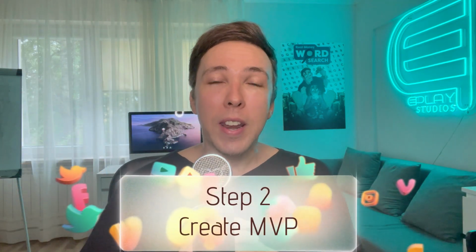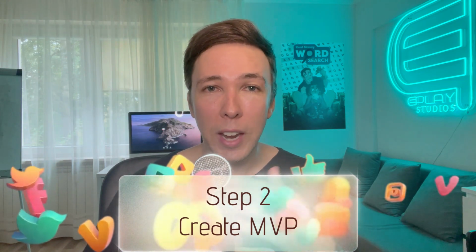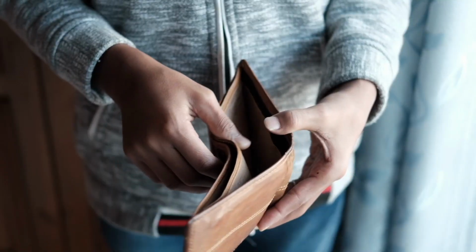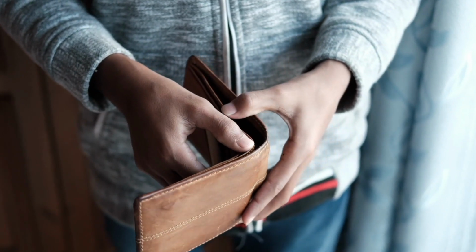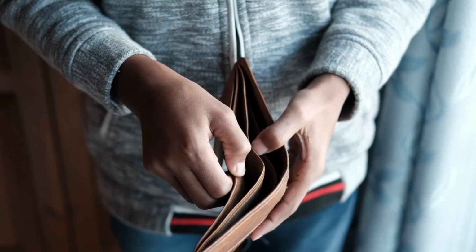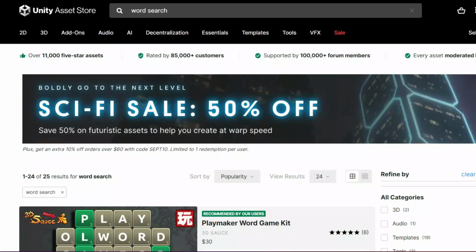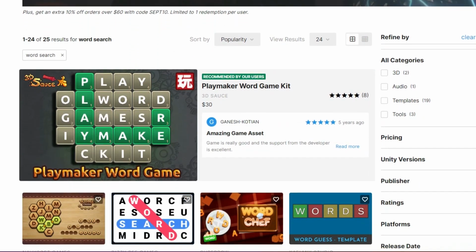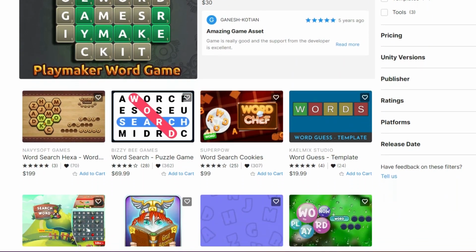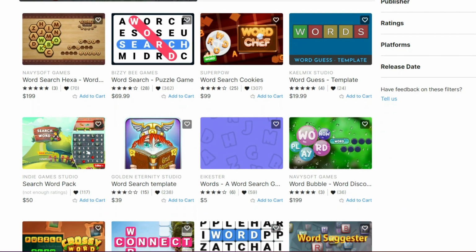And the next step I did was to create an MVP. Now, when I was creating this game, I didn't have the resources I have today. This was in the beginning of just building my game studio. I was hardly making any money. So the MVP needed to be very affordable for someone with my empty pockets, let's say. So basically, the game started off as a template. I'm pretty sure I went to the Unity Asset Store and purchased a word search template for around $20. It's hard to imagine that this game started off as a $20 template. But that was the case back then.